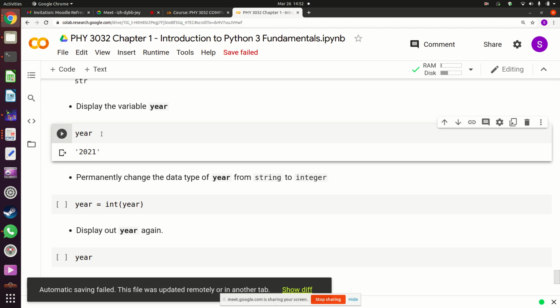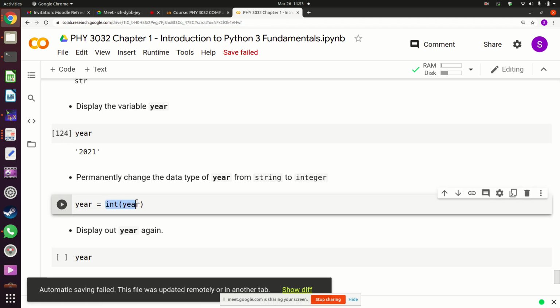If you want to permanently change the value which is in a variable from one type to another, we know what this bit does. Here, year is a string, so we give year to int.